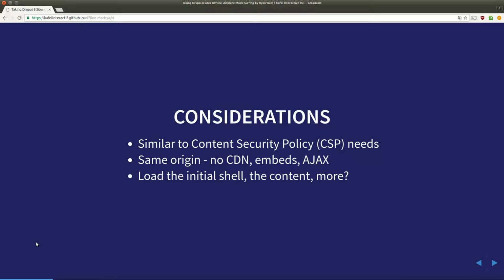A lot of talks will be pushing us all toward the new buzzword, which is to push everything into a CDN, or embed things from elsewhere, just do Ajax calls, and this kind of works against you with the issues you're going to face if you're offline. So you may also want to have everything available in the sense that there's not going to be a URL that's trying to load.